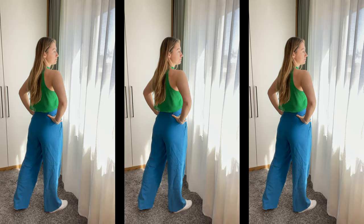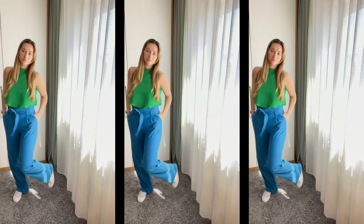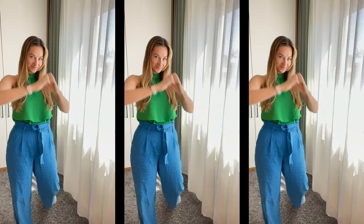Let me tell you, these pants are absolutely amazing. They feel like you're wearing sweatpants but they look really dressed up. I just love wearing them. I'm pairing them with basic white sneakers because I feel like the vibe is very much casual. I really love the outfit, I love the top. Let me know what you think about this outfit in the comments down below. Now let's move on to outfit number two.